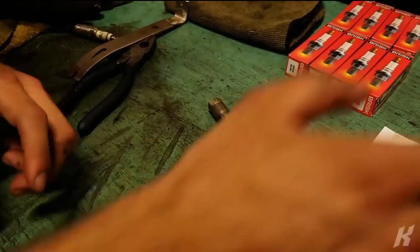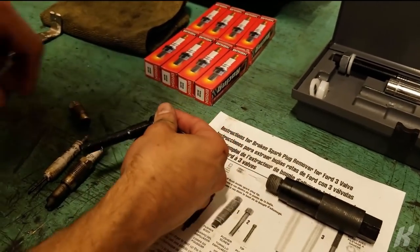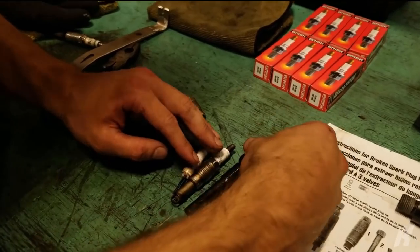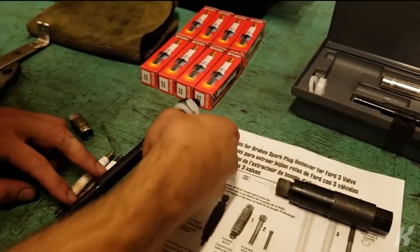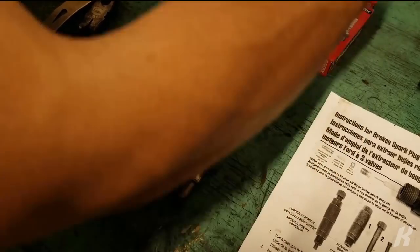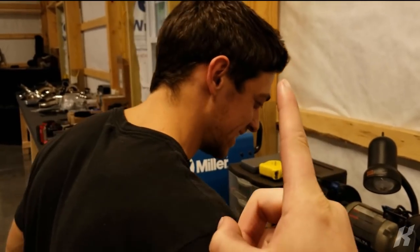Now the last step is to use this tool. We're going to push the ceramic that's still stuck down in the car, push that down enough so that we can thread this into the inside of that metal, and then yank that whole piece out all together. So there. That is one spark plug. That's the process, one right there.